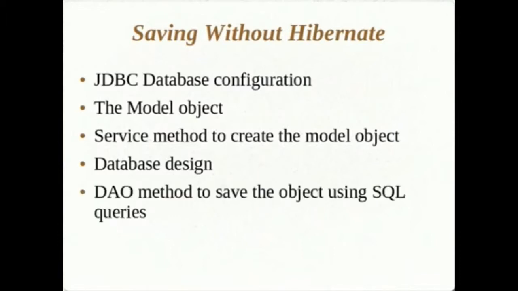The next step is to actually write the DAO layer. We need to write code, which is a method which takes this object and generates the SQL queries. It uses the JDBC connection and it creates a connection, it runs the query, and it inserts the data to the database. So these are, at a high level, the steps required in order to save an object to the database if we were not using Hibernate.